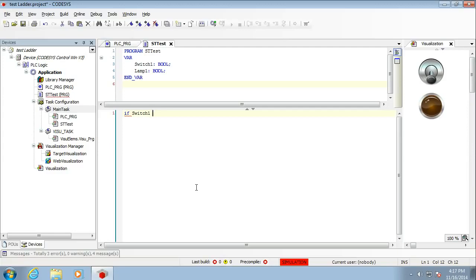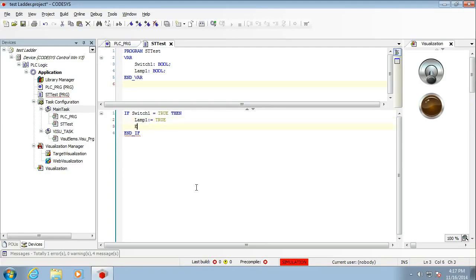So we can just say if switch 1 equals true, then, okay, it automatically fills in a bunch of stuff for us. Then lamp 1 takes on the value true.